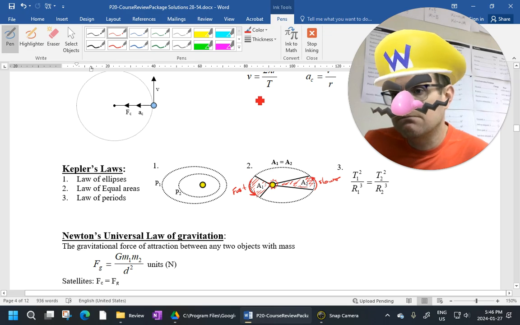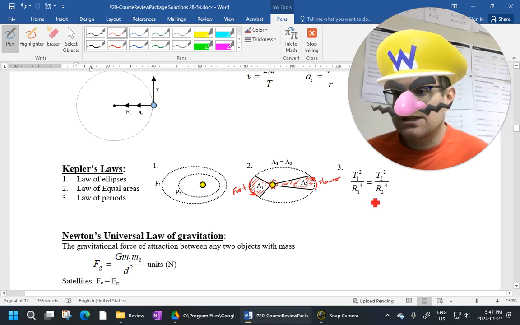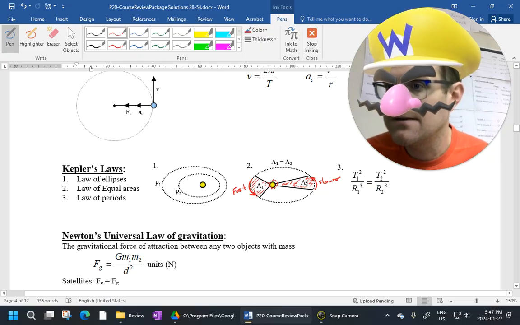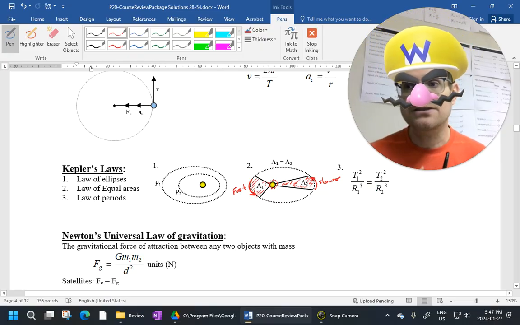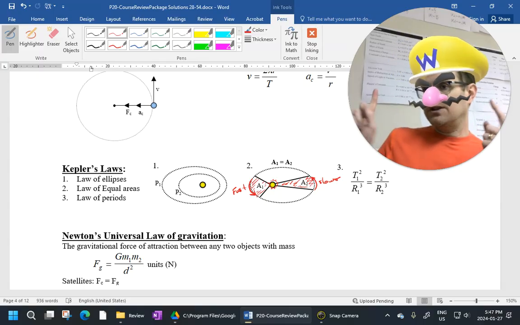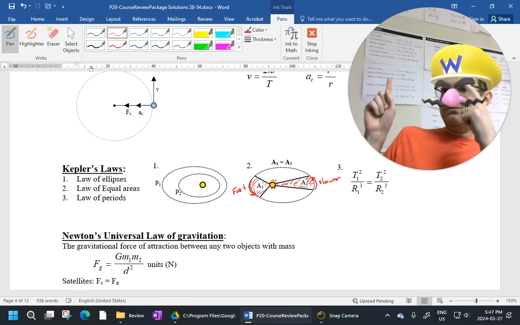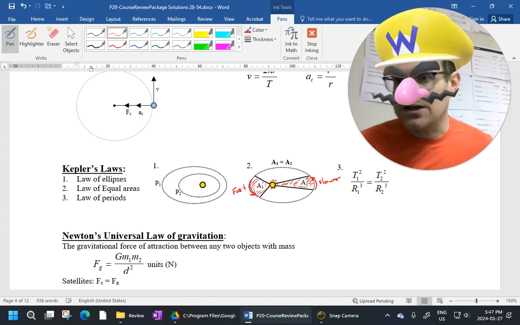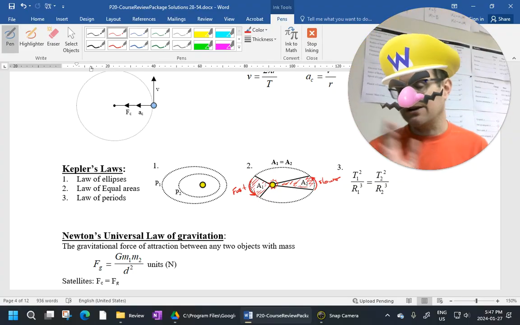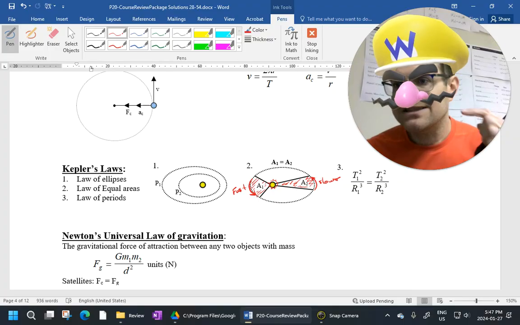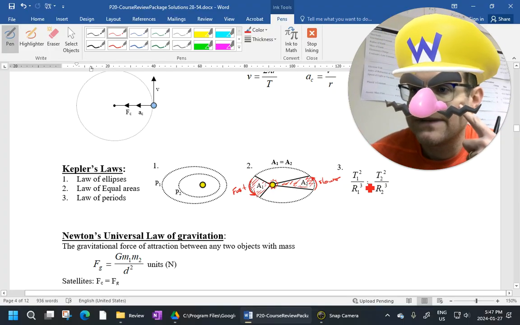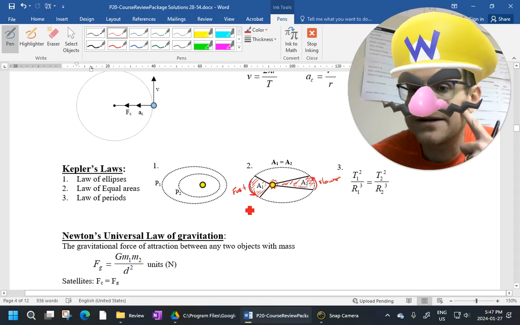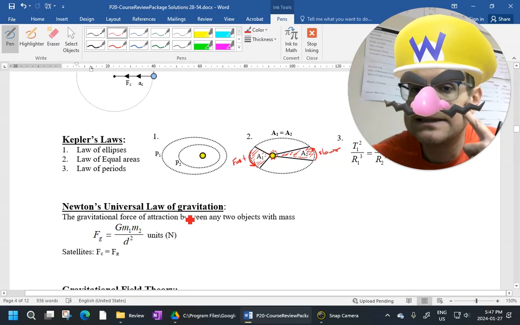That's pretty cool. And then you got this little ratio, T squared over R cubed. It just says that as long as you're orbiting the same thing, they're equal to some constant. And that constant just happens to be a bunch of our constants. The G, the mass of the Earth or mass of the star or whatever you're trying to orbit, the 4 and the pi squared, there's a bunch of constants in there. And then they just happen to be equal to each other because they're orbiting the same thing. As long as you're orbiting the same thing, it works out.